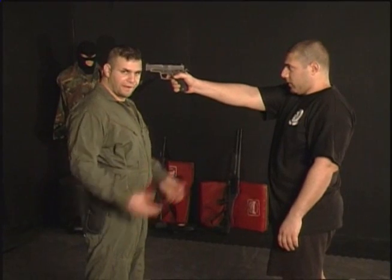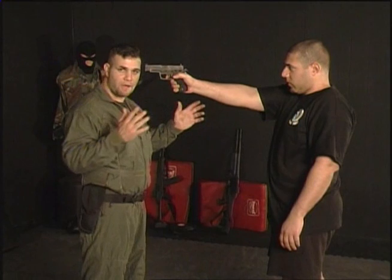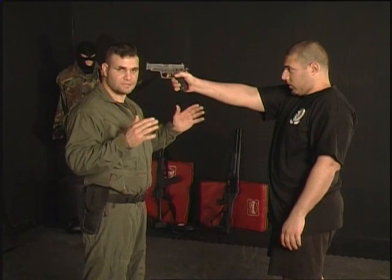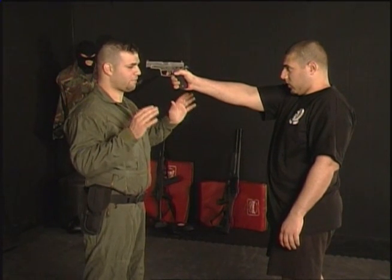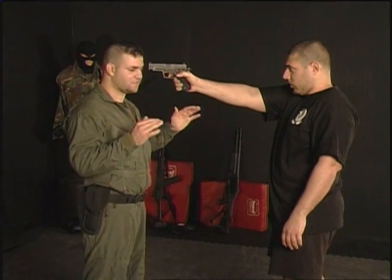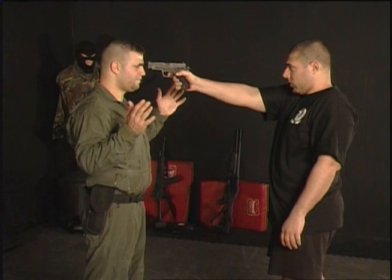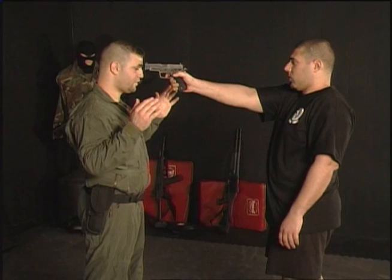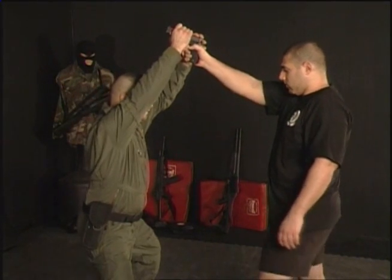Okay, I'm gonna talk about what not to do. Again, going back to common mistakes you see in this and plenty of other Israeli martial arts, by not understanding the mechanism and body posture, I can get myself killed instead of surviving or saving myself. We're going to talk about a very common, very basic position: a gun threat directly to the head from the front. We'll see that technique very often.